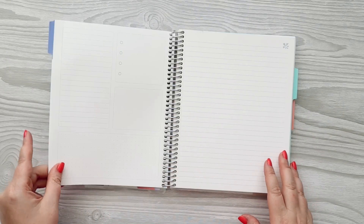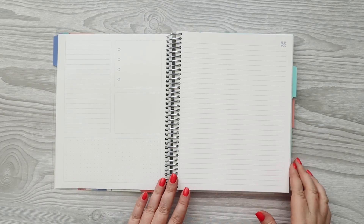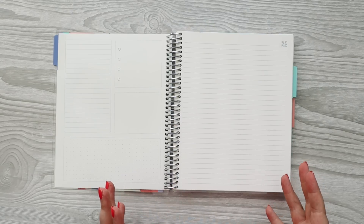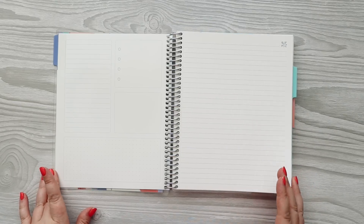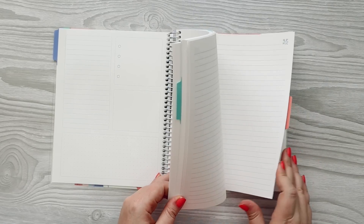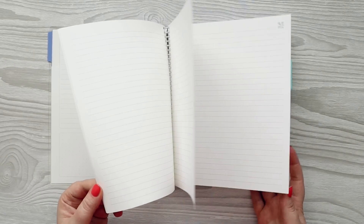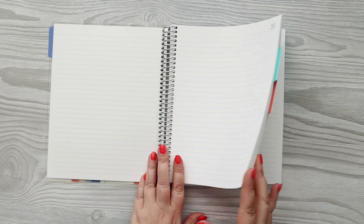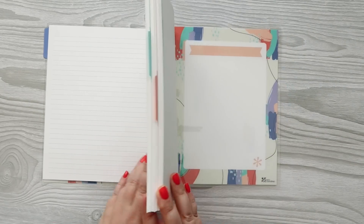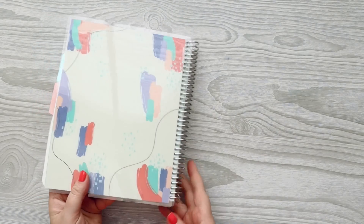The pages are just lined. At each tab you do have a little dashboard page, which looks very similar to the one in the life planner. I saw someone who is going to use this as her planner — she's going to have it be a three-month planner and set up lists for each day with her goal setting. This is just lined the full way through. I would love the graph paper option — that's my favorite of their note pages. In the back you get a neutral sticker page. It's just a really simple little notebook with three subjects, really cool for back to school.